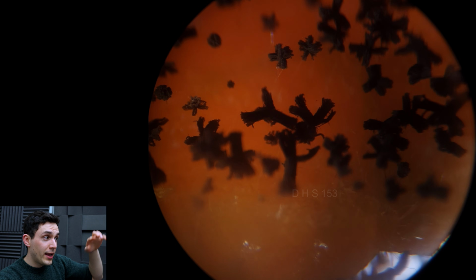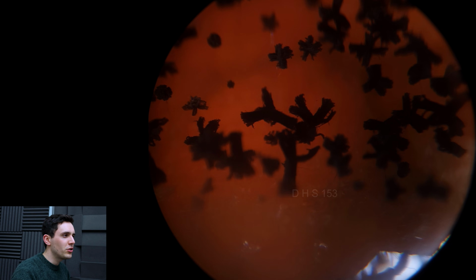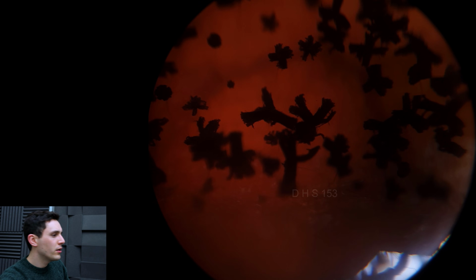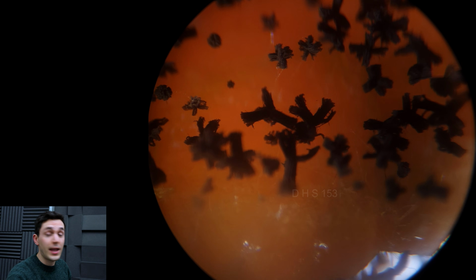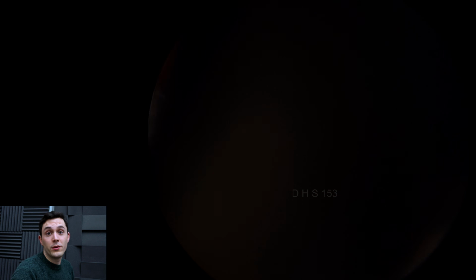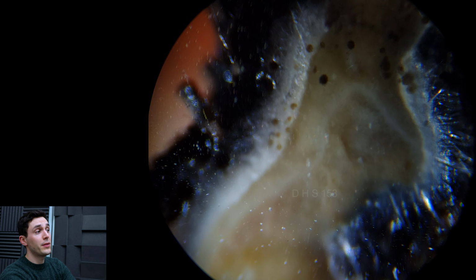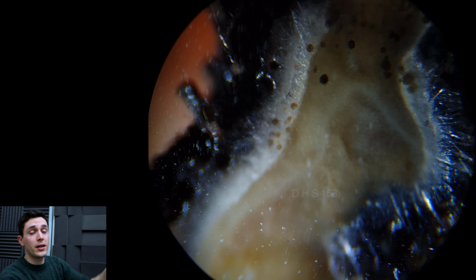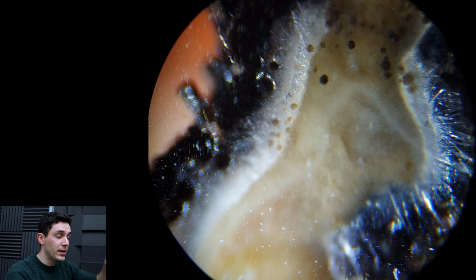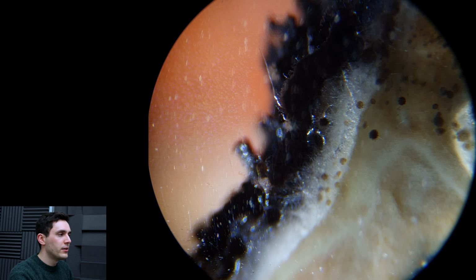But if you inhale a lot and you have a compromised immune system, or you have a lung condition like asthma or cystic fibrosis, then it can make you really ill, in which case you would have pulmonary aspergillosis, pulmonary meaning relating to the lungs. So it can make you really ill. Definitely do not replicate this experiment at home. It can be quite dangerous to grow these little colonies.